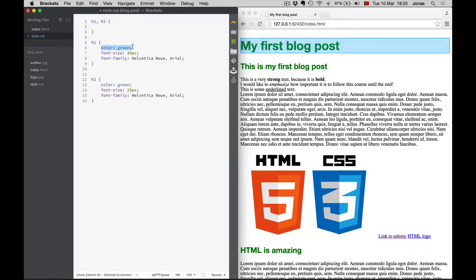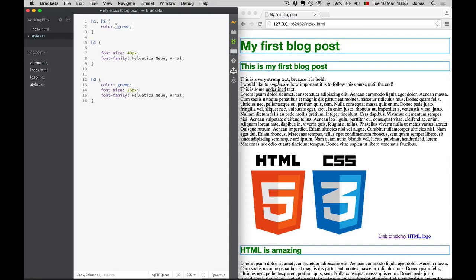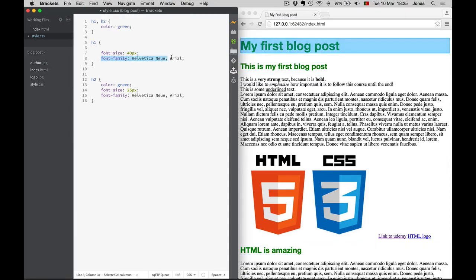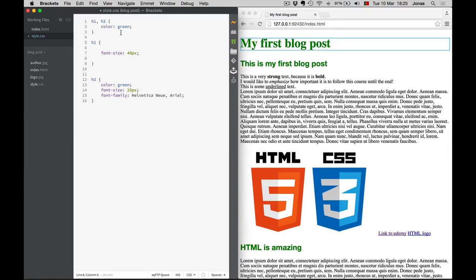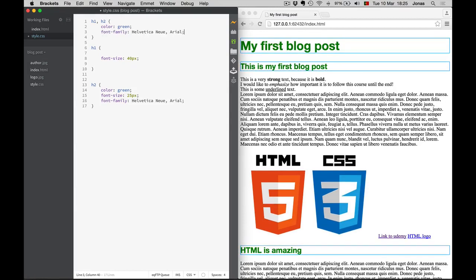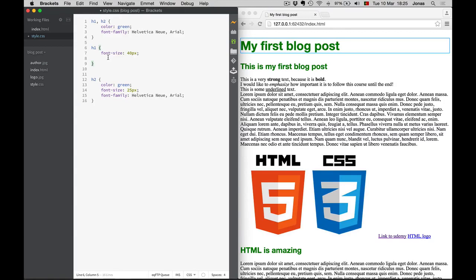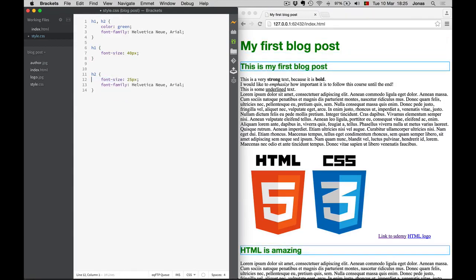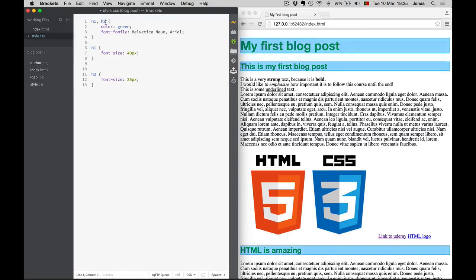So everything that is common here, I will cut and paste it up here. And the font family is also the same for these two. So, did you see what I did here? Now I can delete this from here, because it's already declared here in the common declaration.